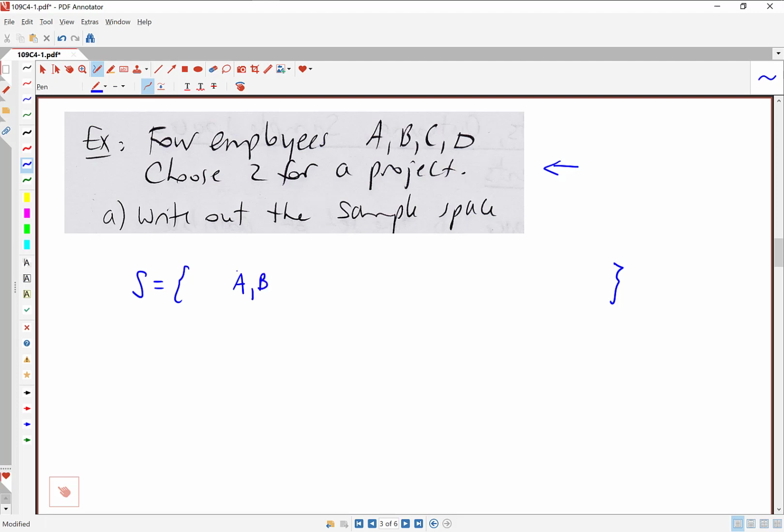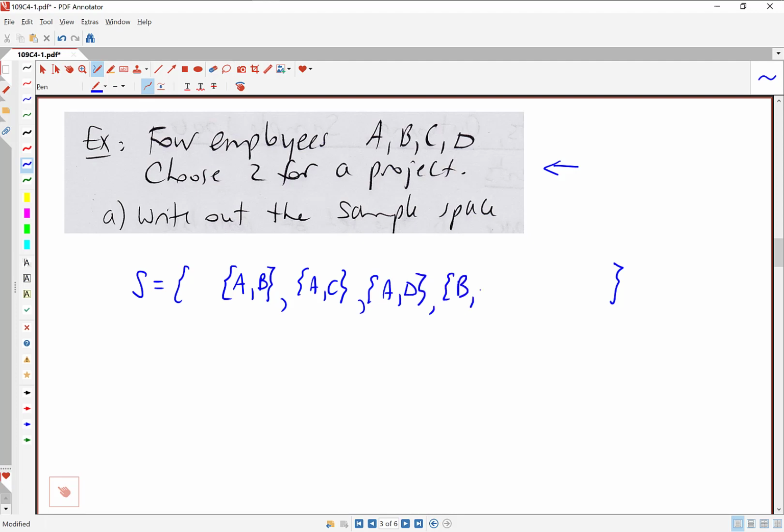And I think what I'm going to do is put those guys in a set. And that's just representing the fact that order doesn't matter here. So it doesn't matter whether we choose A and B in that order or B and then A. That's going to be the same set. So that's why set brackets might be convenient there. So that's one outcome. And there are going to be a few other outcomes like that. So we could choose A and C. We could choose A and D.